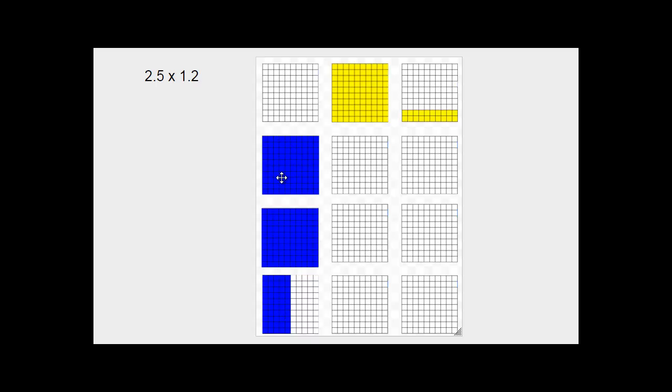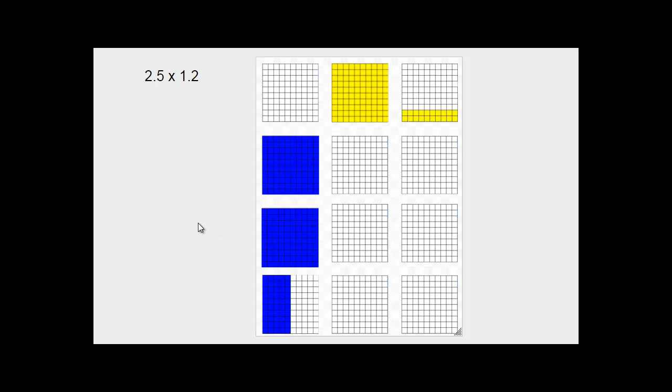And then this is 2 and 5/10. So this is 1 whole, this is 2 wholes, and this is 5/10. So when we multiply, we're either going to be looking for 2.5 sets of 1 and 2/10, or we want to see 1 and 2/10, 2.5 times. So what we're going to do is combine them and multiply them in stages, so we see the area that it takes up.